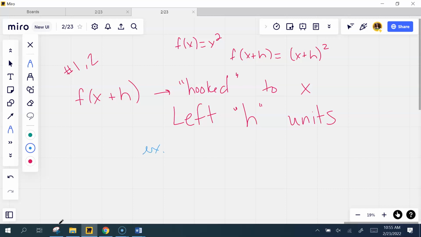For example, if you want to put a little example in there, if f of x equals the absolute value of x plus 6, what does that mean? I've moved it how many from the parent graph? This is moved left 6. I would just take that parent graph and slide it left 6 times. Y'all okay?